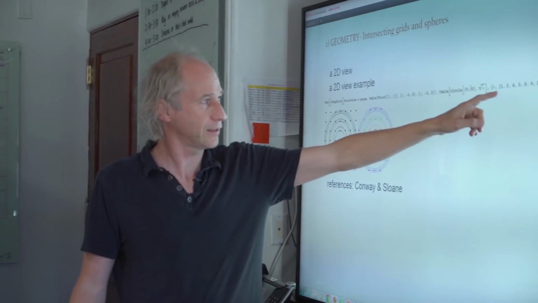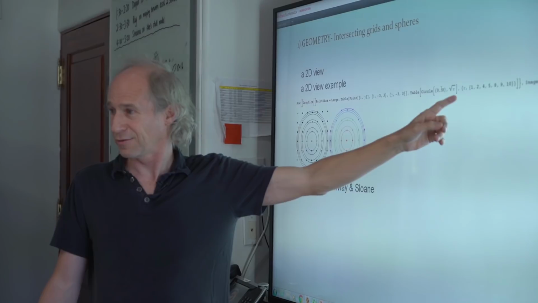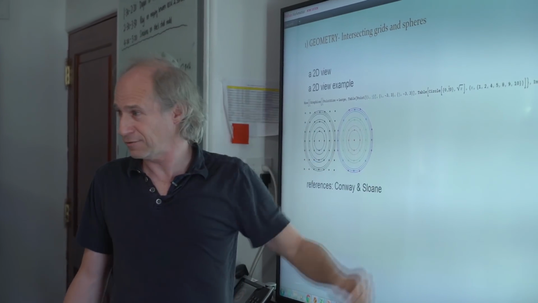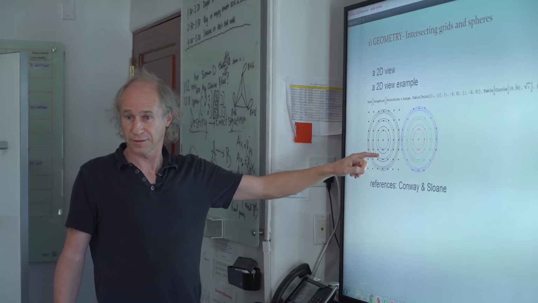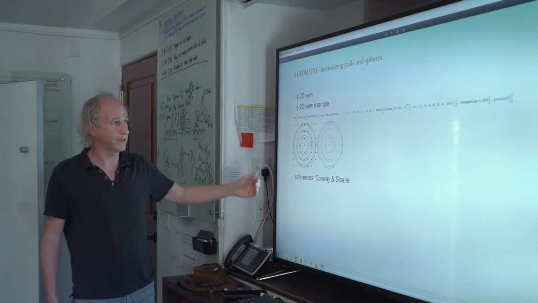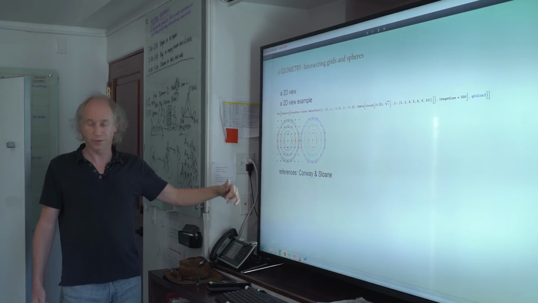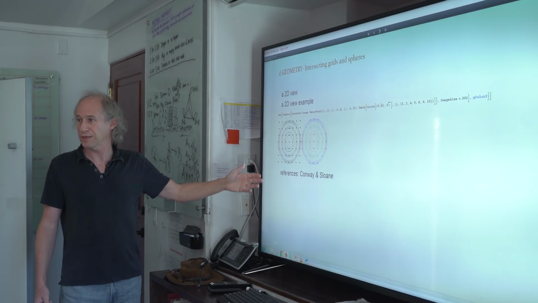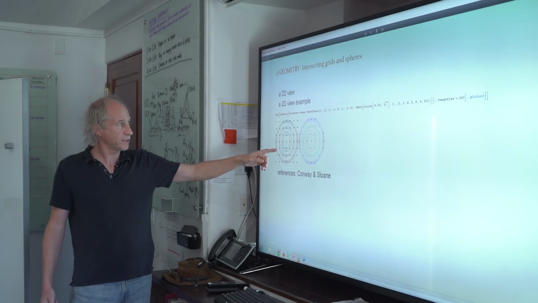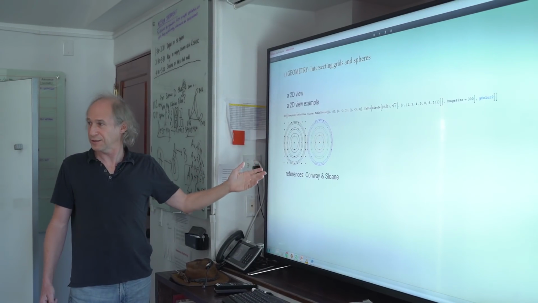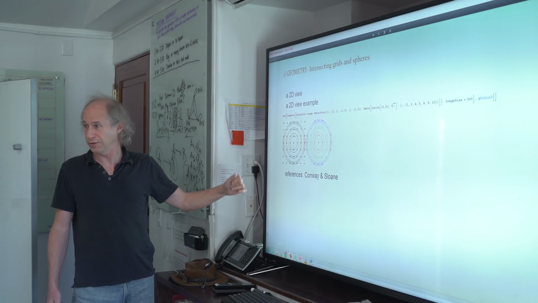But you see that r has this list of numbers: 1, 2, 4, 5, 8, 9, 10. Why is there no 3 or 6 or 7? Because some circles are missing in the series. In fact, all these circles belong to a family of circles where the square of the radius is an integer. It should be 1, 2, 3, up to 10, but some are missing. This is the first interesting property in 2D, and it's a property related to number theory.